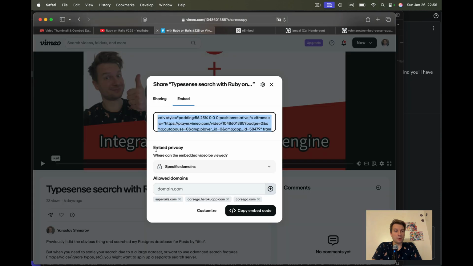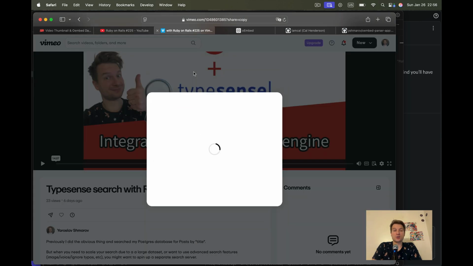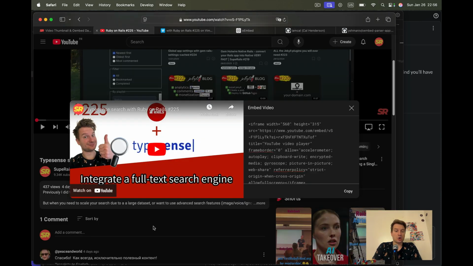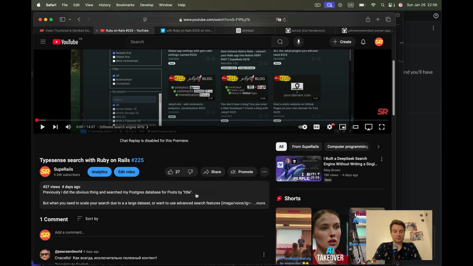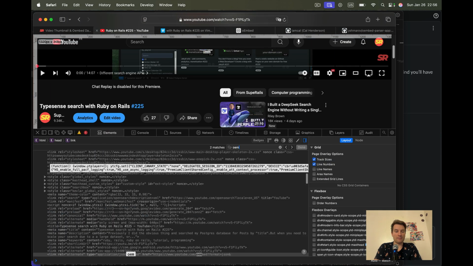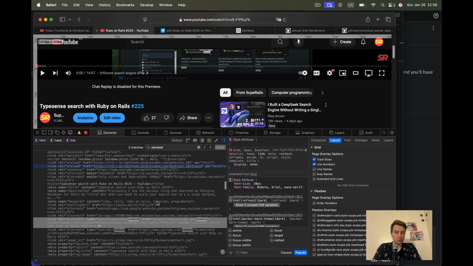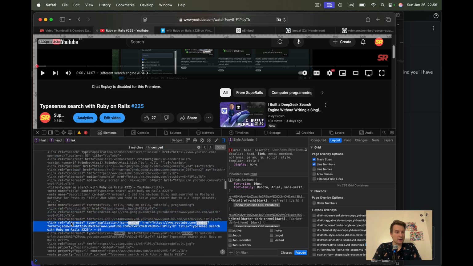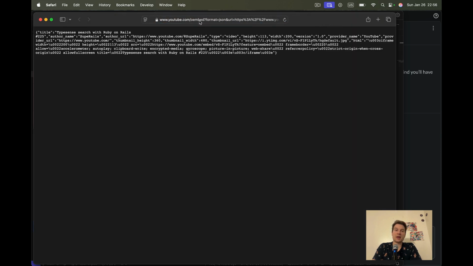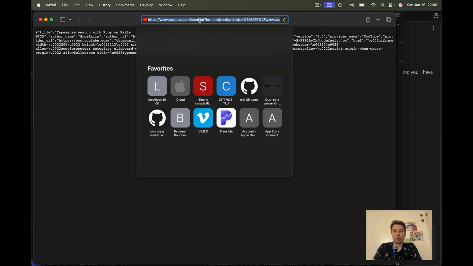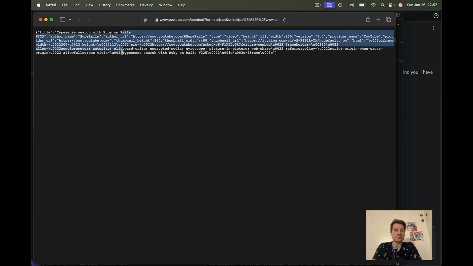So both YouTube and Vimeo use oEmbed. If you go to the inspector and search for oEmbed in YouTube, you get this link with type application/json+oembed, and here's the URL. And here we see the oEmbed API endpoint for YouTube. And in the end, we have the URL of the video that we were just looking at. And you see we have this full response.